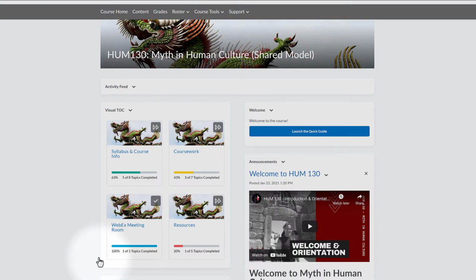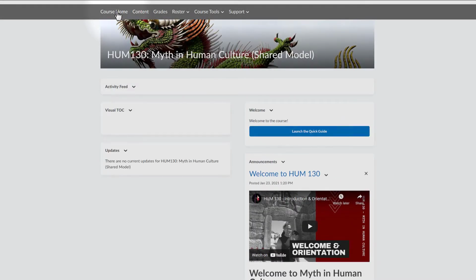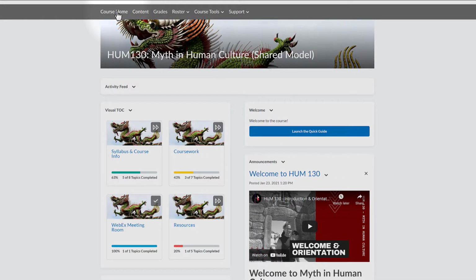Now if I dismiss it, next time I hit Course Home, and I'm going to do that right now, you're going to notice that I just go to the course home and nothing opens up because I've already dismissed that widget. Now, when a student enters the course for the first time, or anytime you have something new for them to see, you can get that widget to open up with something there for them to view. Right now, I'm going to show you how to do that.